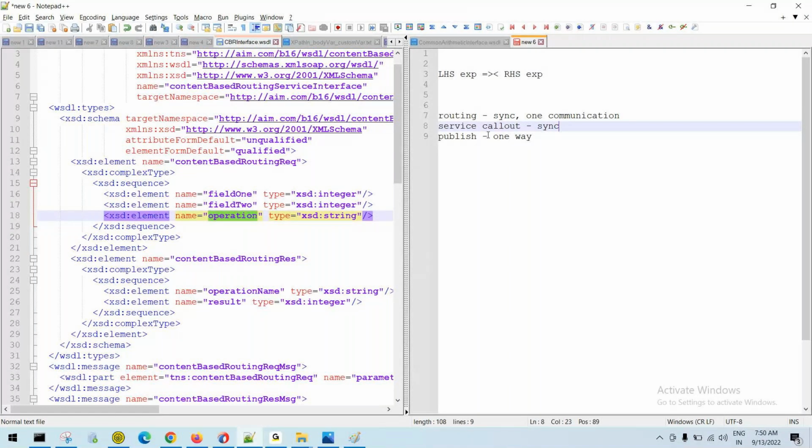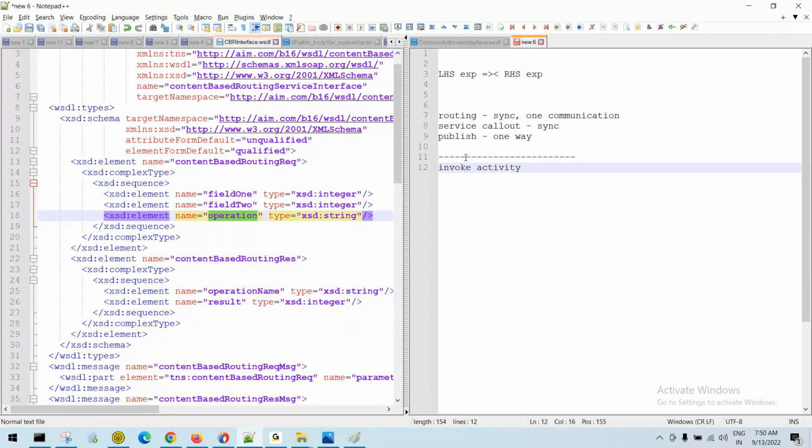So guys, in Oracle SOA, to perform all these three things, I mean routing action, service callout action, publish action, everything we can perform by using the invoke activity. We don't call it action, we call it activity in SOA.